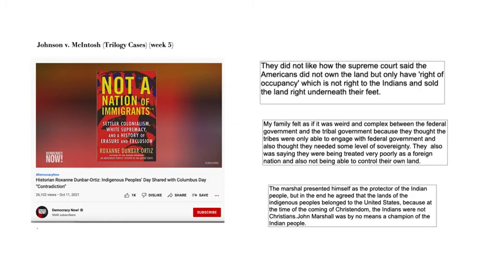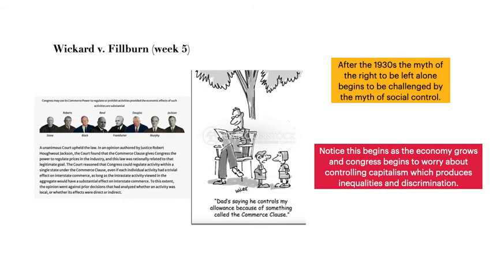And so several of you showed me that you understand it. If you didn't understand this and you thought that these cases stood for treating American Indians well or fairly, I understand that you really strongly believe in that myth of fairness. But you need to go back and reread those cases because that's not what happened. Same situation in Wickard versus Filburn. A couple students got confused and thought things worked out well. That's not what happened. So I added a cartoon here where the child is saying, I got bad news, right?